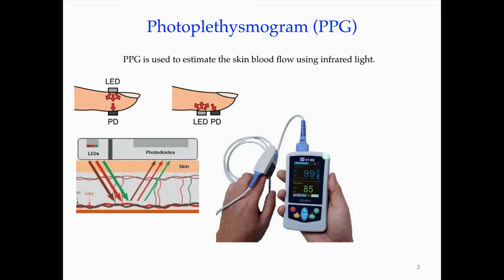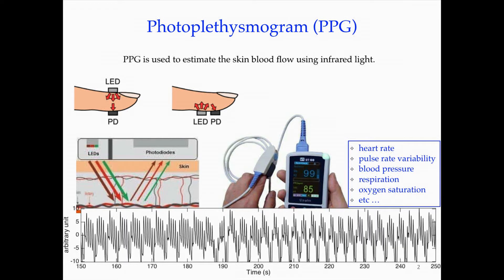When you record the reflected light and do a comparison, somehow you can see the oscillation of the changes in oxygen content inside your blood. This is normally how a PPG machine looks like, and normally this is how the signal looks like. It seems to have some fast oscillation and some slow oscillation. The oscillatory pattern on the left-hand side is different from the right-hand side. Physiologically, quite a lot of different clinically useful information can be acquired — for example, heart rate, pulse rate variability, even respiration.